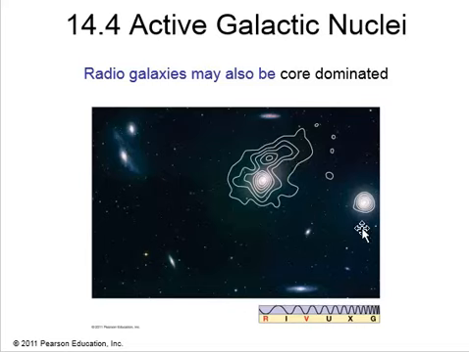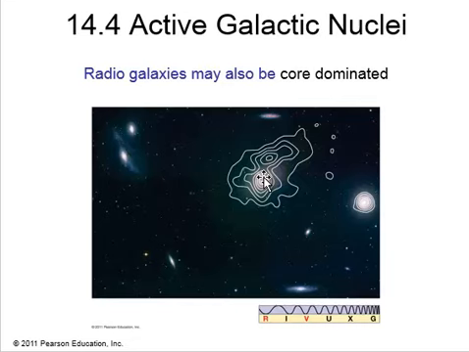And so when you have this kind of situation in which you don't have these plumes of radio waves coming off the galaxy like you saw in the previous slide, but you have this contour map surrounding it, this is what they tend to call a core-dominated radio galaxy, where the radio waves are being emitted all around it. Now, there has been some talk that core-dominated and radio-lobe galaxies might be the same thing. It's just a difference in the angle that they're viewed, so what you're seeing is something different.